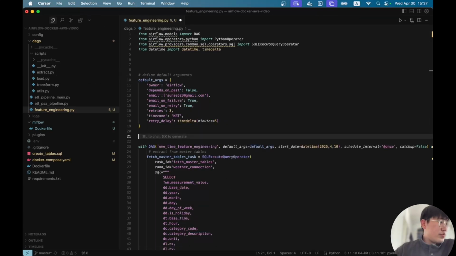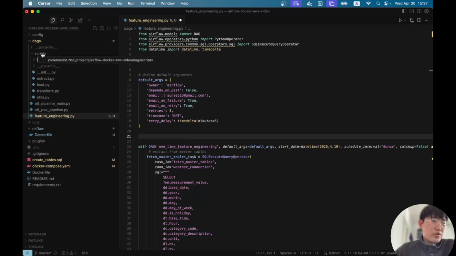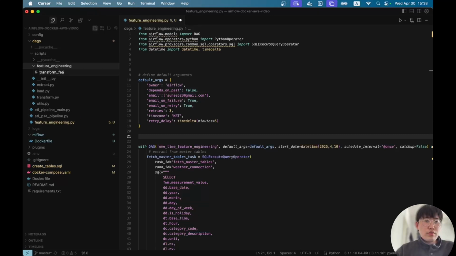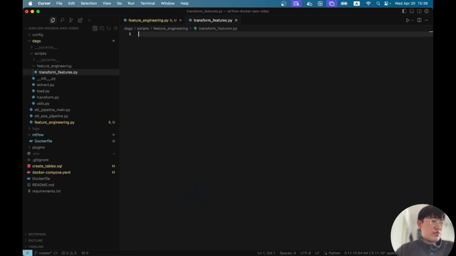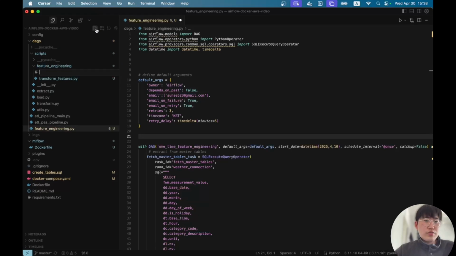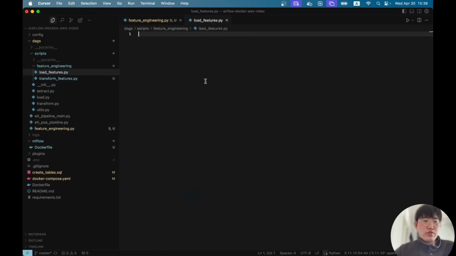And then we can create one folder inside script, feature engineering. Transform features. Now another one is load features.py. We can go to transform features.